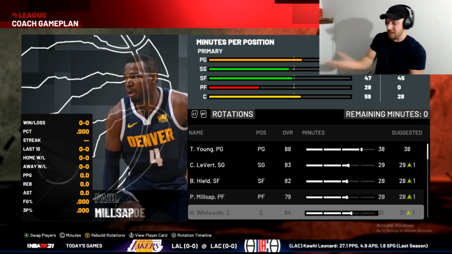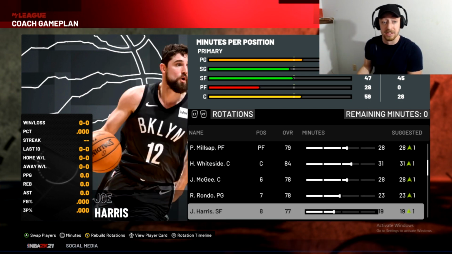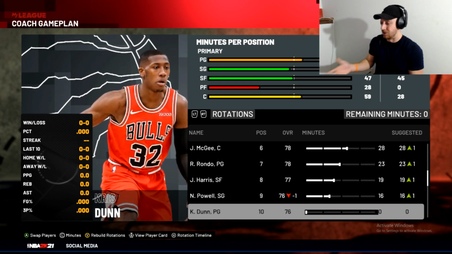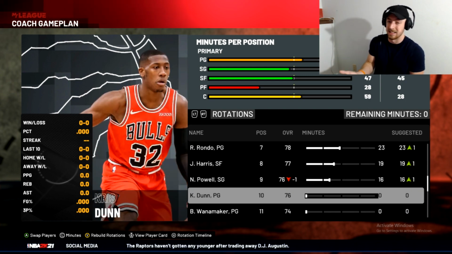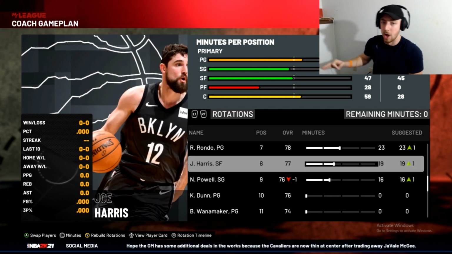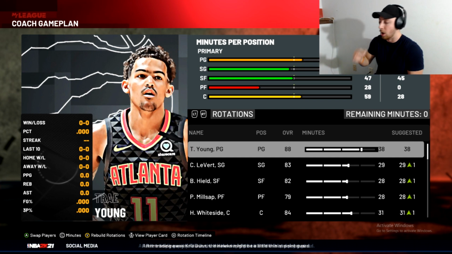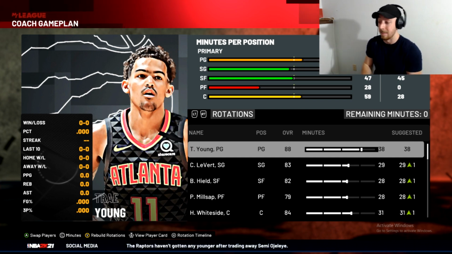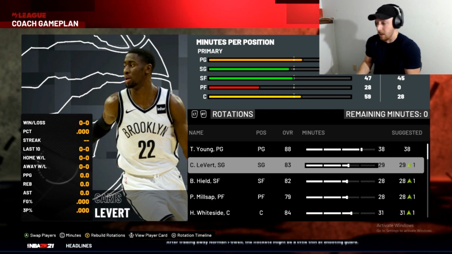But other than that, this is the best that I felt I possibly could have rebuilt this team with the very bad pieces that we were given from the random alphabet generator. But Chris Dunn's not even getting any minutes anymore. I'm okay with that. Overall, we're lacking a little bit at the 4 position, but all in all, I am okay with what we have put together for this team. Getting Trae Young was a huge piece in this random alphabet thing, because I would have been screwed. I would have been completely screwed without him.